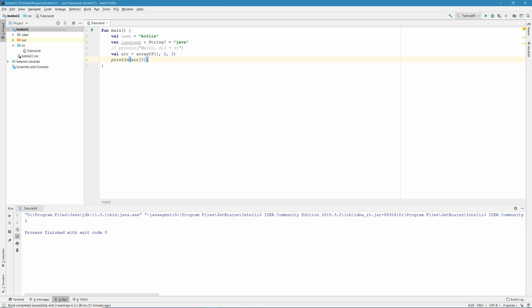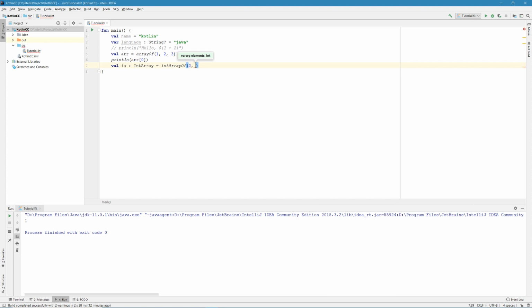Kotlin also has specialized classes to represent arrays of primitive data types. It includes IntArray, ByteArray, ShortArray, and so on. So for example, if we want to define an IntArray, we can say arr colon IntArray is equal to intArrayOf, and inside of the parentheses, let's give the values of the array.